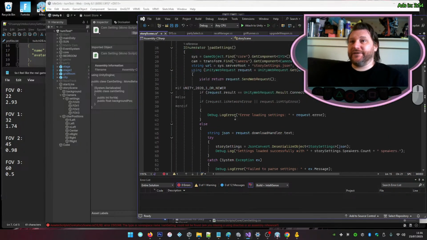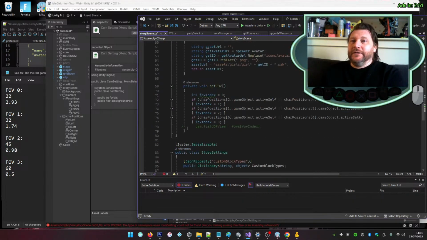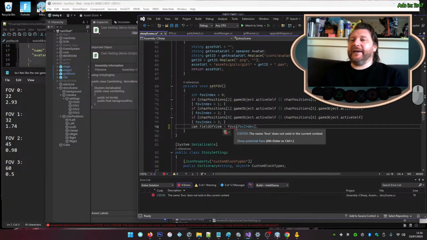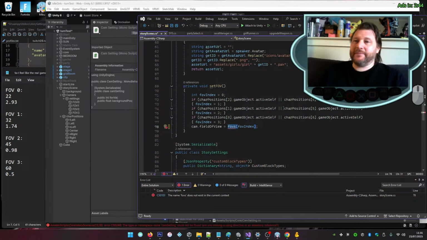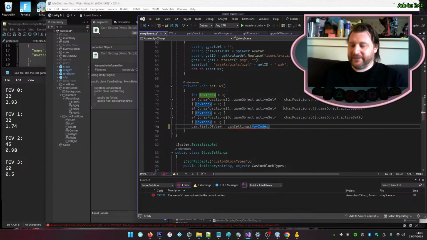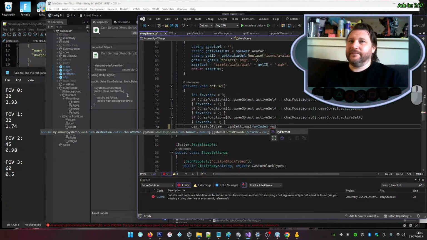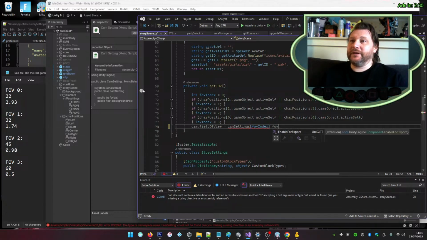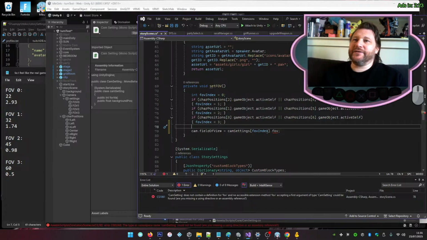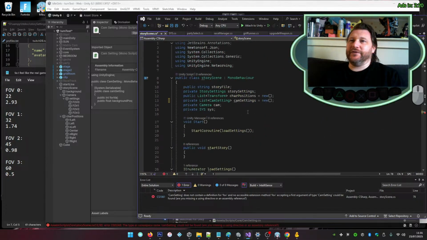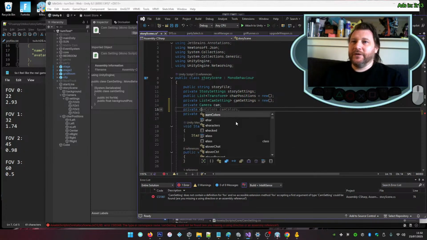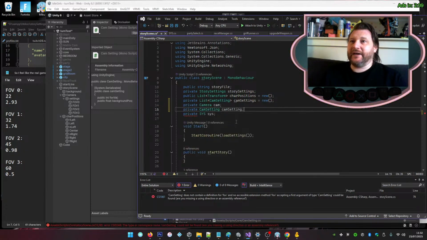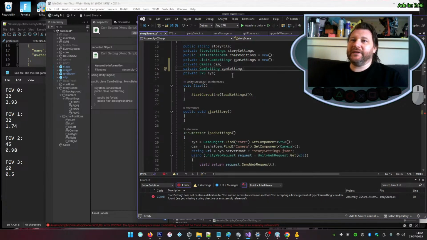Anyway, whatever, it's fine. Right, so now we can say cam field of view is not FOVs at FOV index, it's now cam settings at FOV index dot FOV. Is it not called FOV value? Oh, hang on, I'm in the wrong place. Wait, what? Oh, we didn't get its component. You have to get the component now. Okay, so what we'll do is we'll declare a private cam setting, which is like the current setting. So underneath camera, we're going to declare a camera setting of cam setting, and this will be the active camera setting.